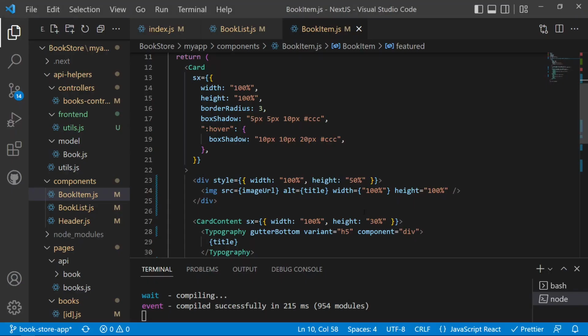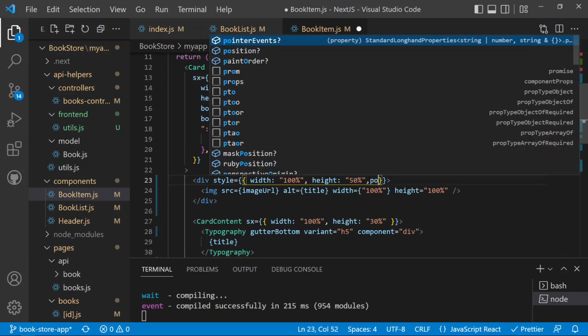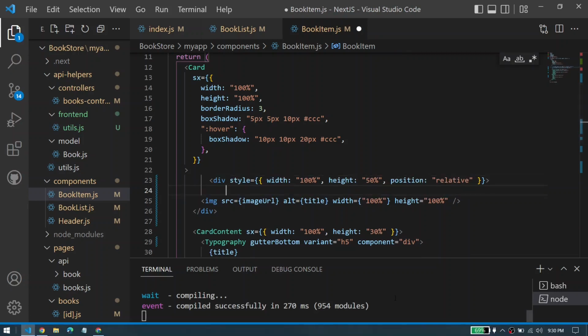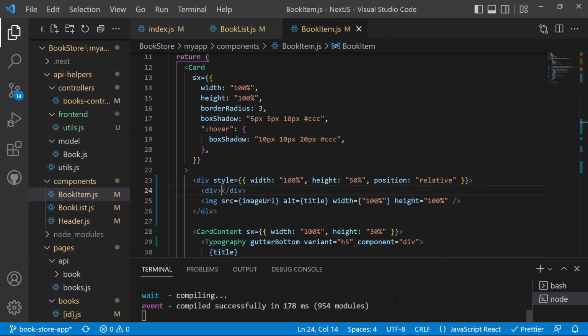So for that, what we can do is add a div with the position relative. So we need to add the relative position inside this div, and now we want to add another div inside that, and this other div will contain the position as absolute. So it will just get the styling with that.